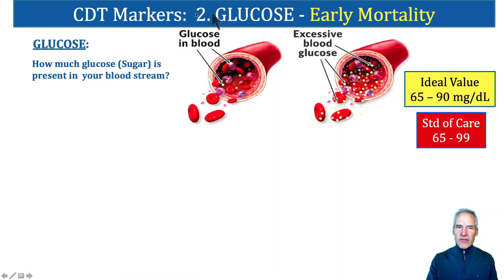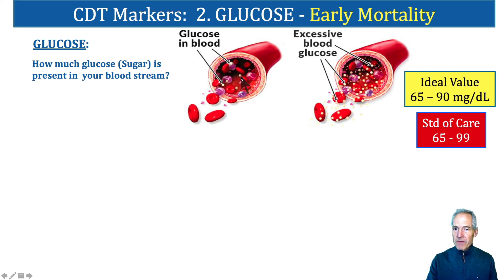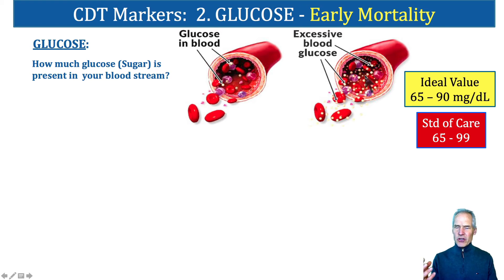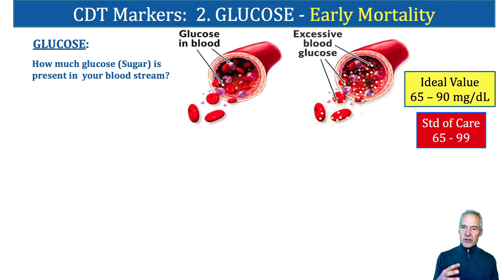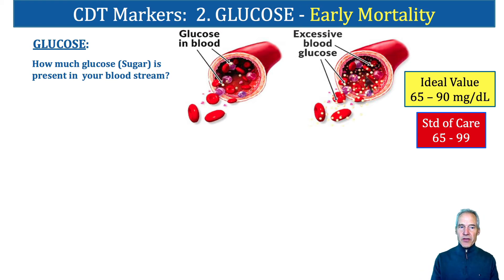Now let's dive into glucose as a marker for early mortality. Really we're looking at inflammation. This is the right amount of glucose — you can see little glucose particles represented here by the white spheres. With a lot more glucose, the cells are saturated. So there's essentially no place for it to go except maybe to bacteria, viruses, cancer, and of course to fat. Fat is a storage for glucose — glucose is food on the table, whereas fat is food in the freezer.